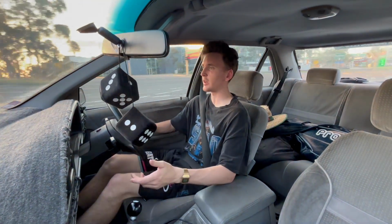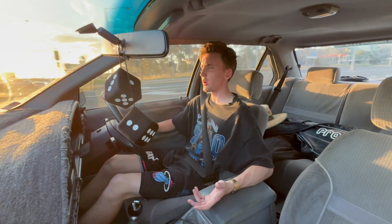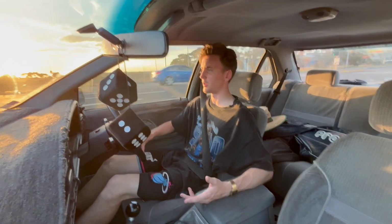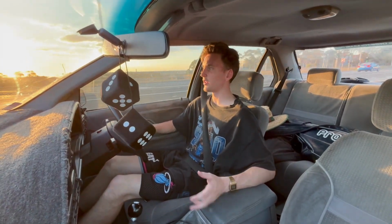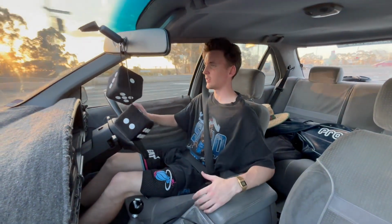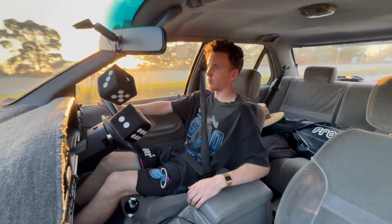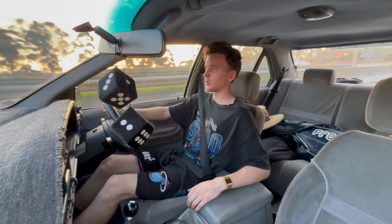Cruise control, automatic climate control, you've got luxuries like electric windows. Simple, straightforward things that make a huge difference in my opinion. So as long as you've got the other stuff upgraded that's going to be 32 years old, like speakers and a head unit, I think you've covered most of the ground. And when it comes down to it, I'm just cruising right now in a really nice, comfortable position on shithouse back roads, and this car just absolutely eats the kilometers.